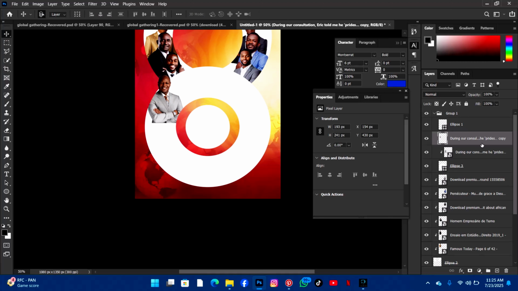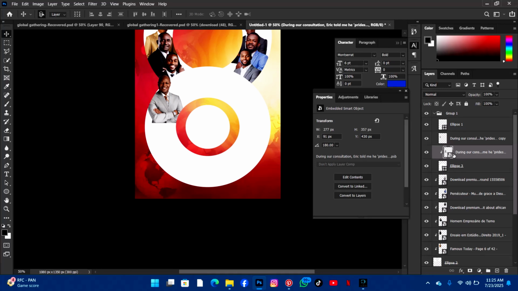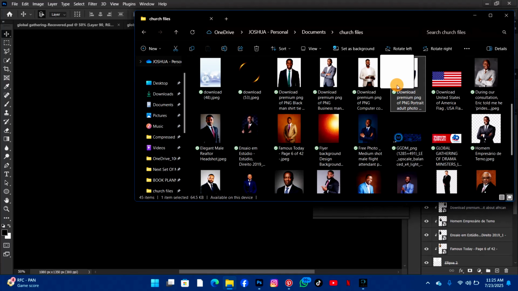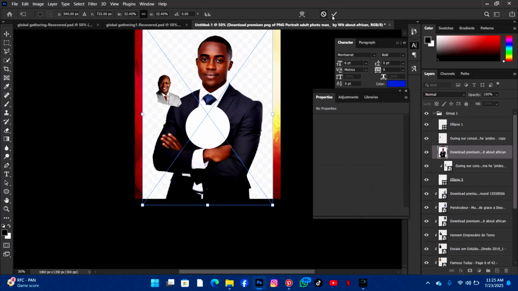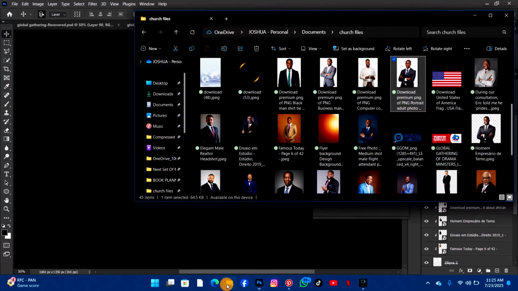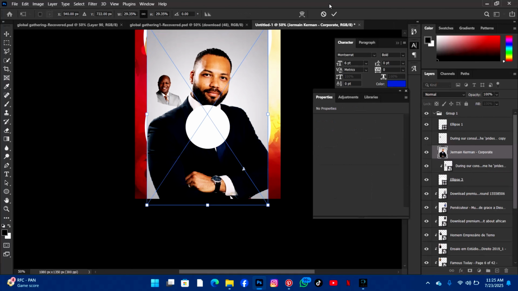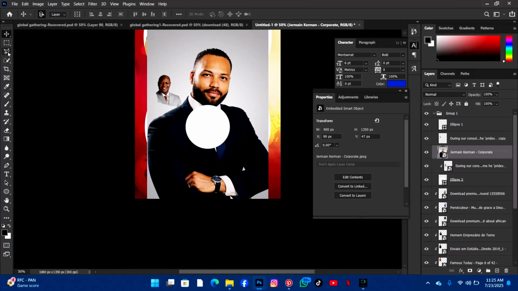So once you've done it, you go back to the first image, which is clipped, so that you can add another image. Let's say we select this one, which we have selected. So let's go back and choose another one. Let's go with this one. Select it, go to your quick selection tool, and it's going to select your subject for you.